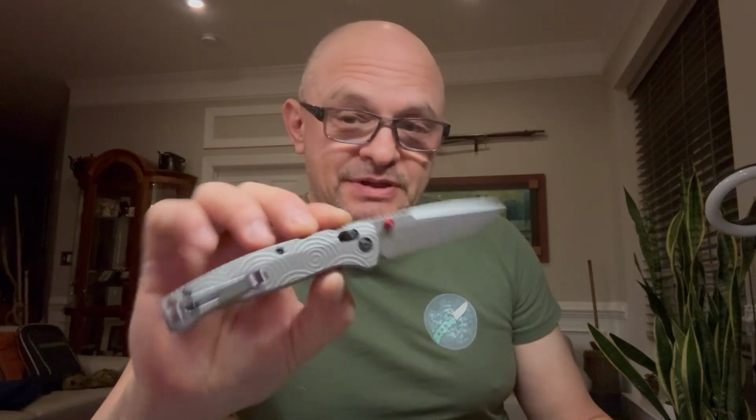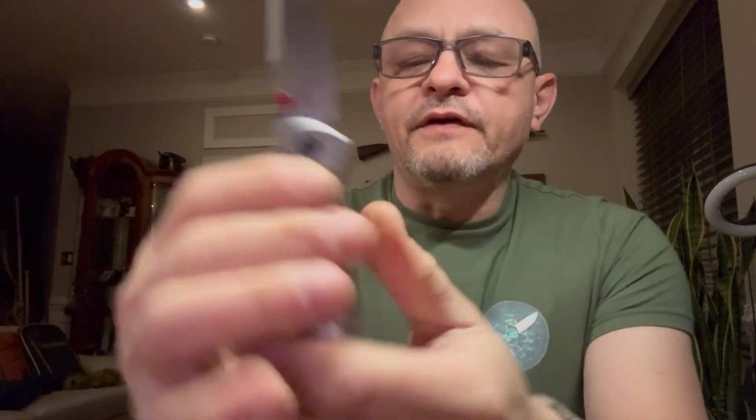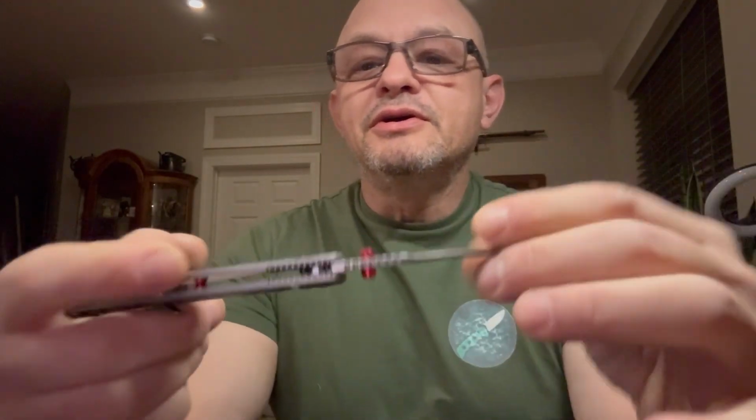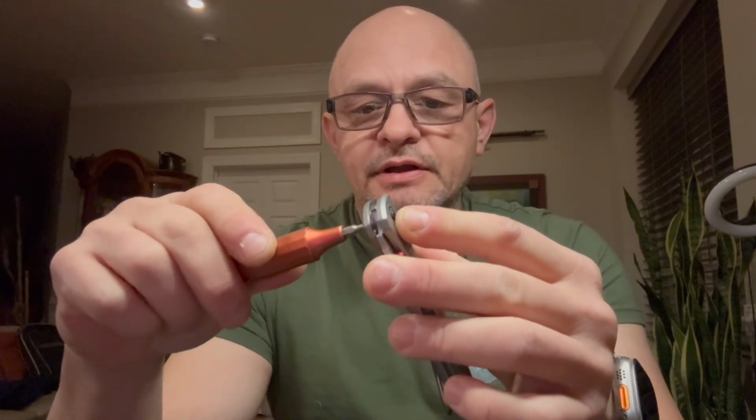Tonight I'm taking an even deeper dive into this Hogue Mysto knife. If you saw my first video about this knife, let me remind you, there are a few things I am trying to address, and not just merely disassemble and reassemble this knife. If the knife can do this, then that means the blade has a play. Pretty good amount of play. If I start tightening it down to where there's no play, right there, then it loses its ability to drop shot, which is not a big deal to some people, but to me it strikes as strange.